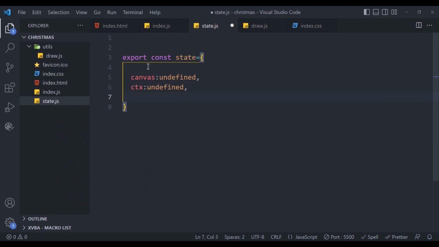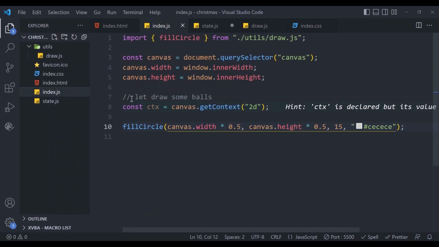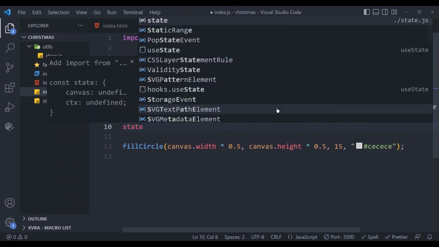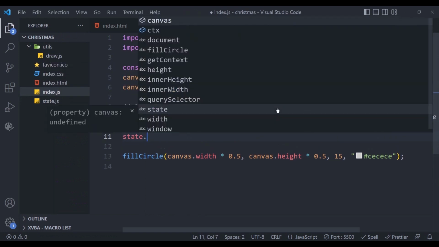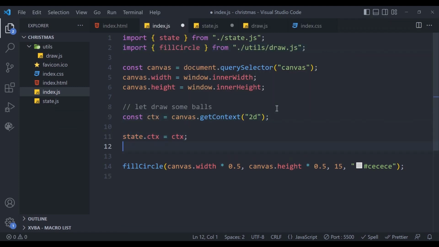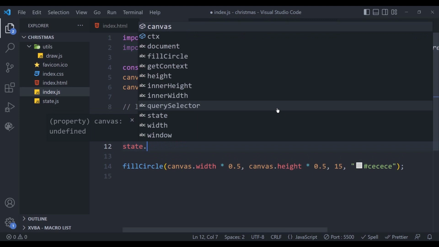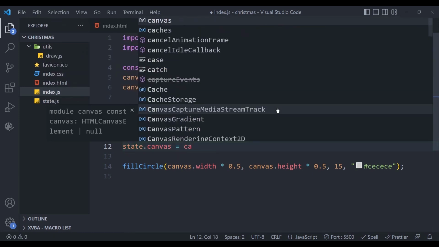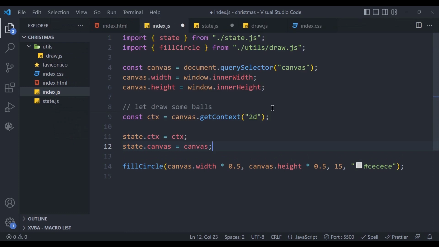So how do we pass context to the state? To do that, we're gonna import that state here. State dot context is gonna be our context here, and also state dot canvas is our canvas from above.